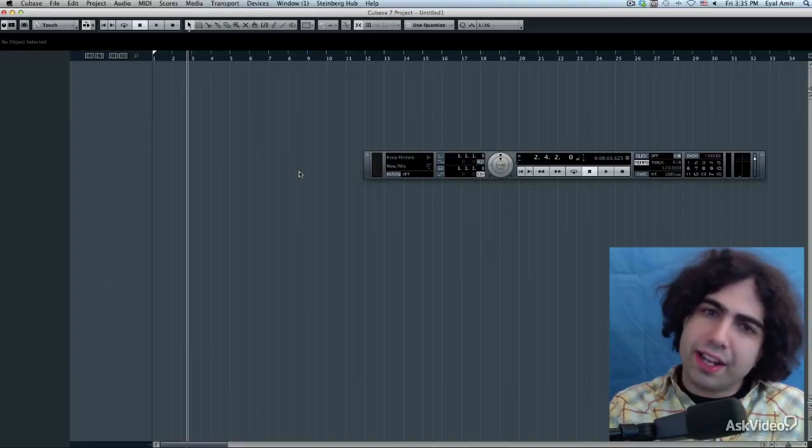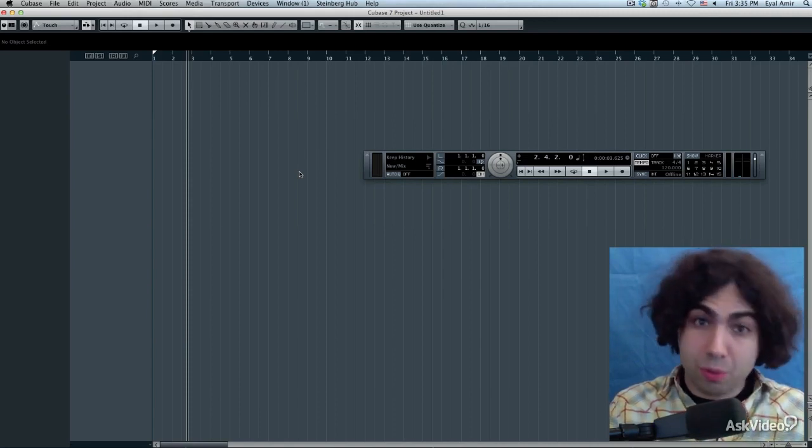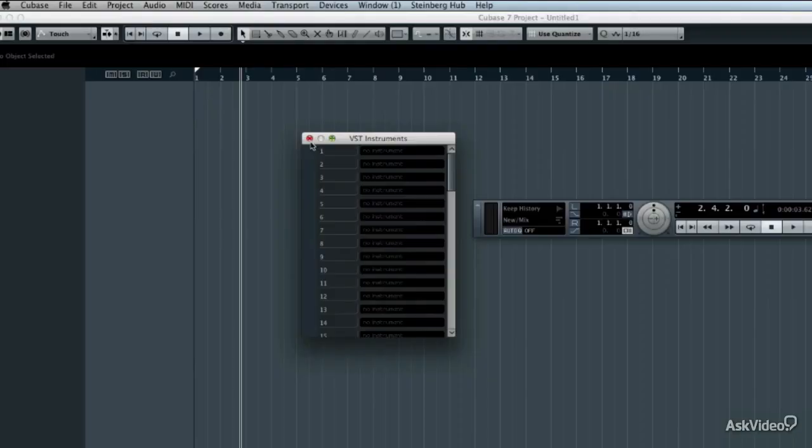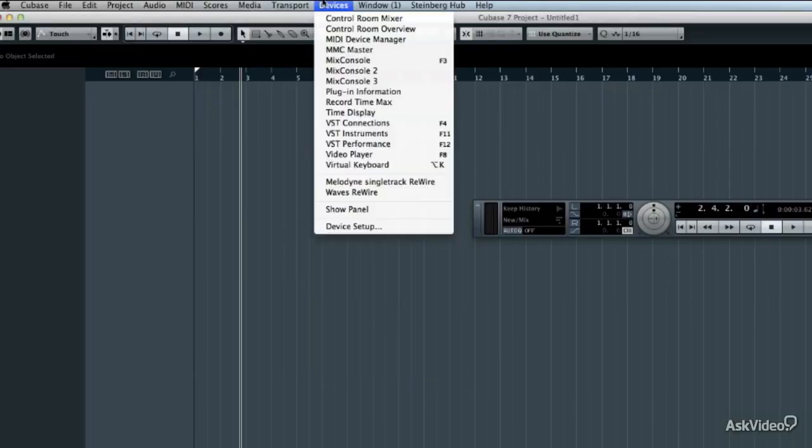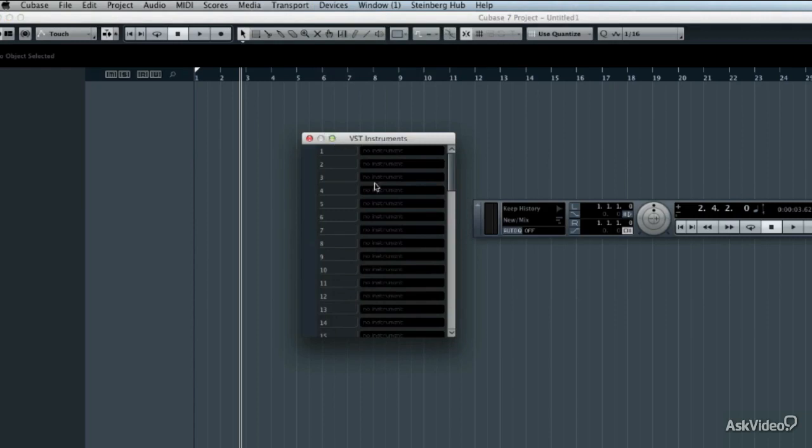And I'm going to just start by picking a very clean sounding, basic band of some sort. So I'm going to pick drums, a bass, maybe a harmonic element, which is going to be like a keyboard or something, and a melody. That's going to be just the basics I'm going to use to express my idea. So I could just go here to devices and click VST instruments or F11. And I have the list of blank VST instruments here.